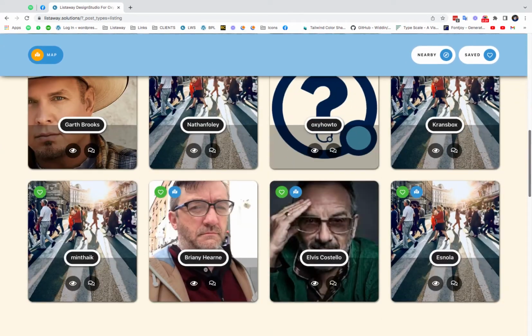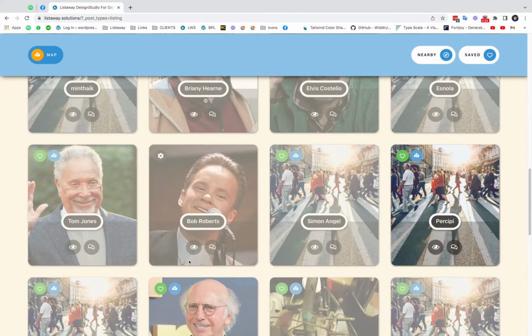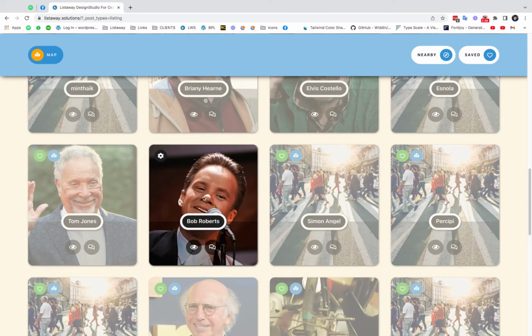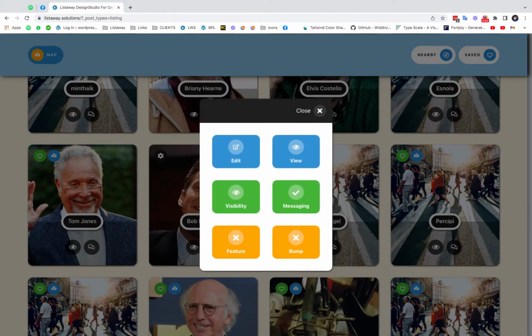And again, I scroll down and look for his profile. And here it is here. And you'll notice up in the top left, we now have a cog icon because I'm logged in as Bob. This is Bob's profile. Bob created it. And now he wants to manage this profile. Maybe he wants to edit some details or something like that. So he just clicks on the cog, and up comes a small little personal dashboard relative to this post.